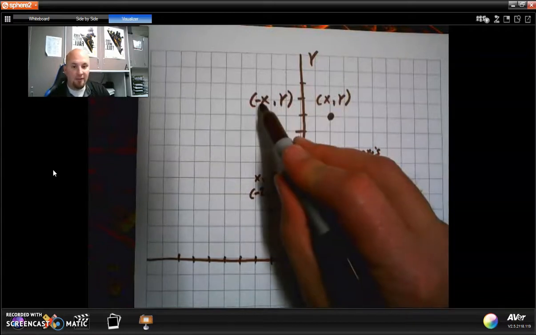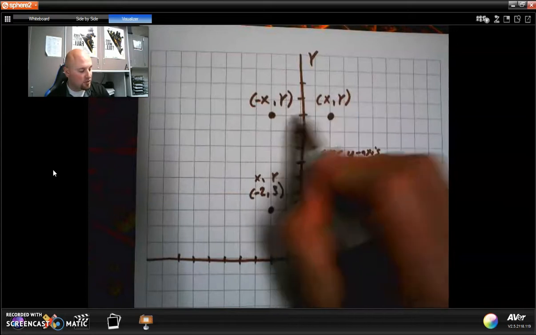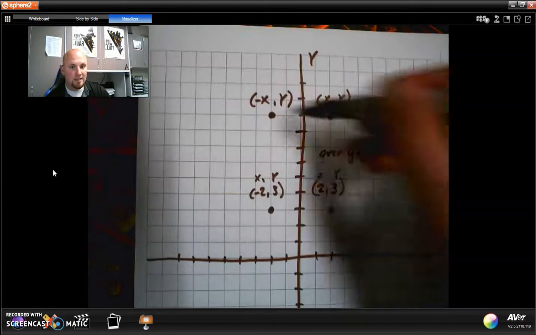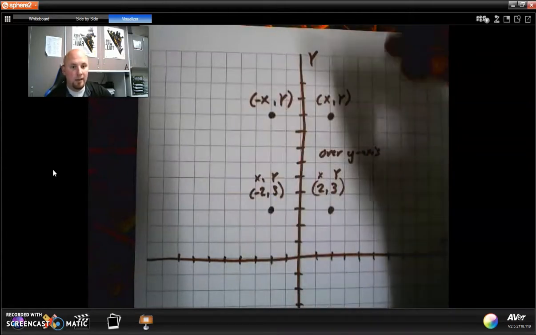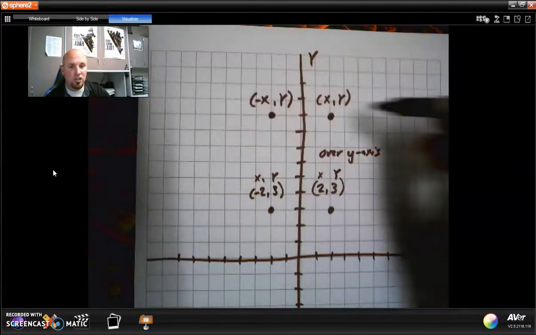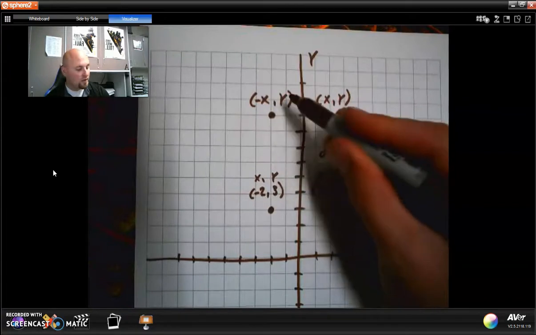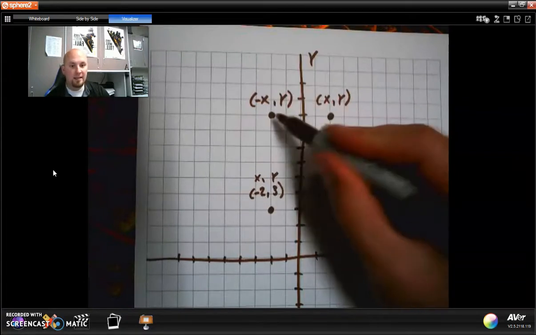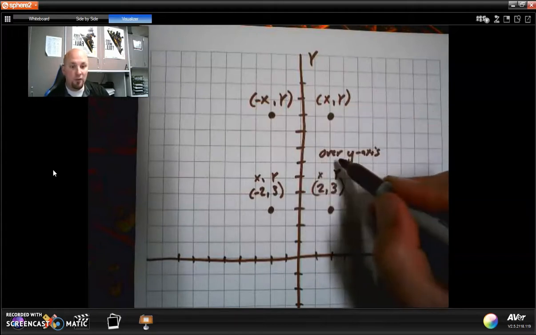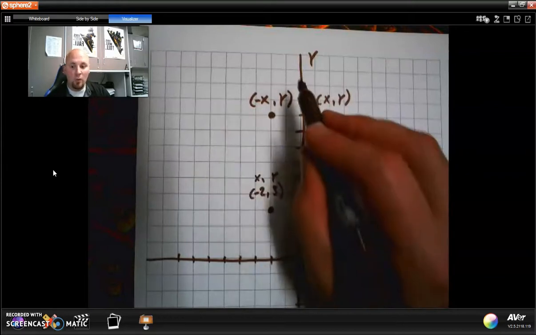So if it's at the negative side and I flip it over, it becomes positive. But the y didn't change. Well, if you notice, it's right in line with one another on the y-axis. It did not go up. It did not go down. It just went from left to right. So the only thing that should change is the left to right, which is your x coordinates, whereas the y stayed the same. It's at the same spot. It's at the same height. So that's the rule for flipping over the y-axis: the x becomes its opposite and the y stays the same.